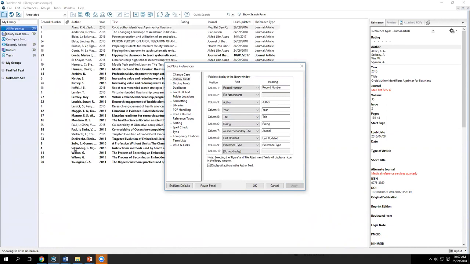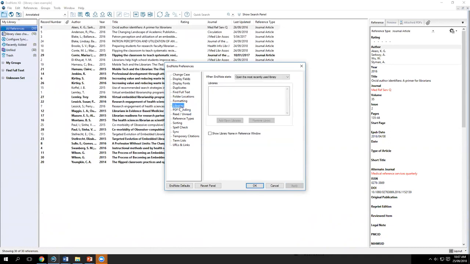The next one is under the libraries option. So if we now click on where it says libraries, this is how the library opens when you first open EndNote. Probably by default, you'll be aware that EndNote opens the most recently used library.